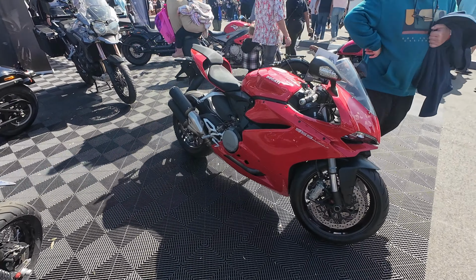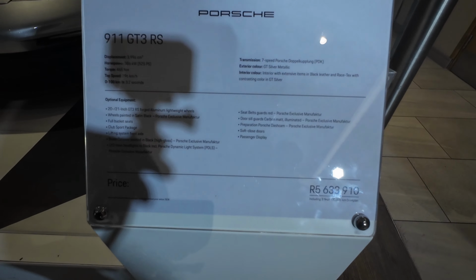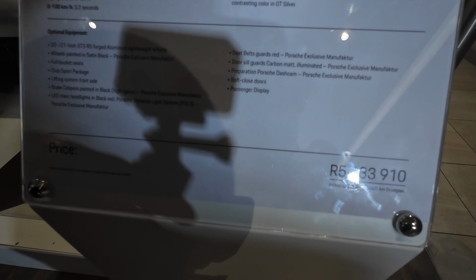The car has been stripped to a certain degree from the normal GT3 to then make way for aerodynamics and handling. So what am I even talking about? I'm referring to the fact that it has an active aero kit, so certain flaps open and close as you go on your speed. You can really adjust for a different damping on the different rim wheels, I mean, so everything like that. There's a huge gigantic spoiler at the back, which really adds a lot of downforce, and an active diffuser as also. Everything about this car is just like track orientated.